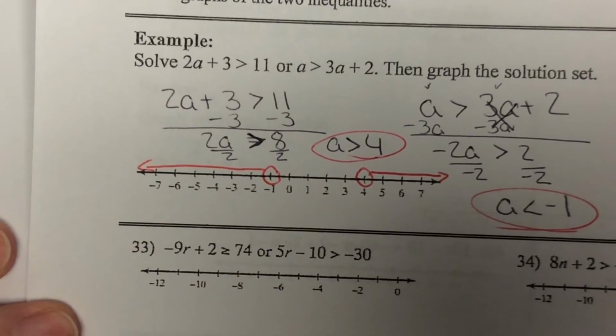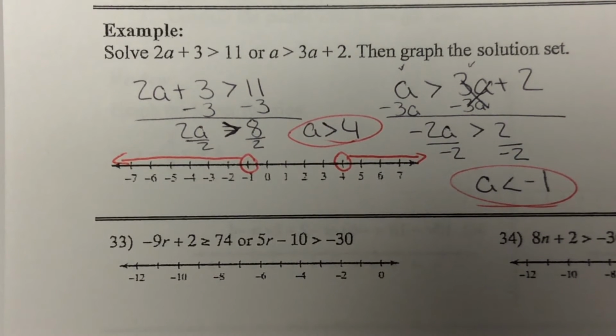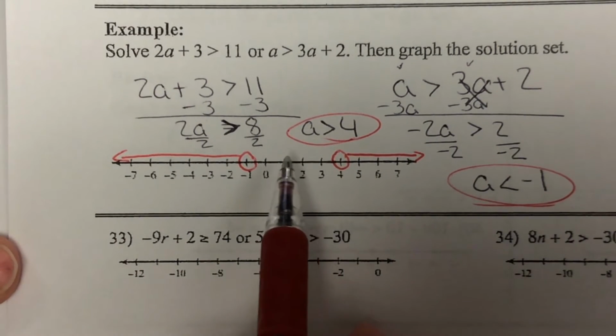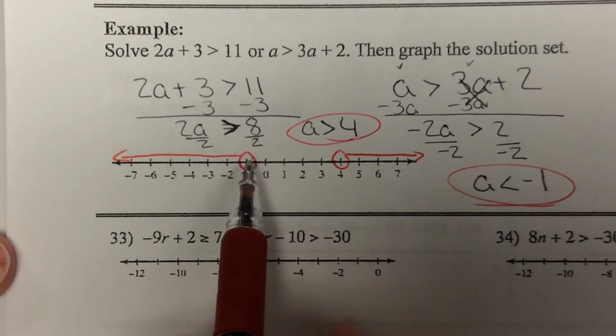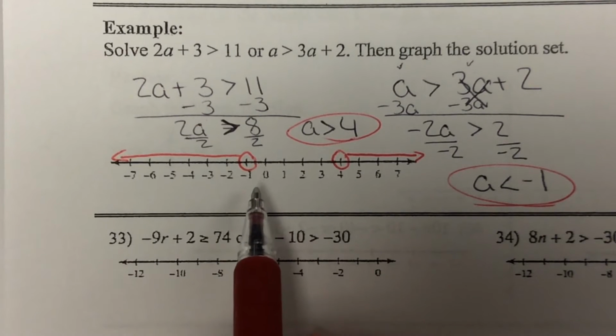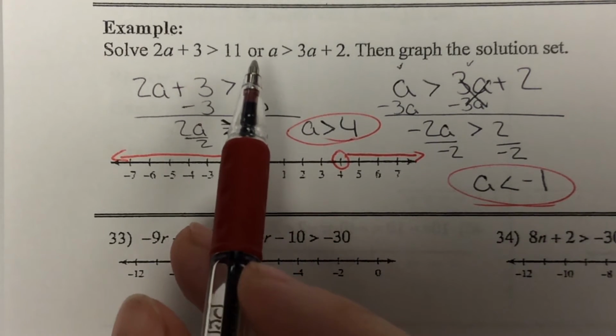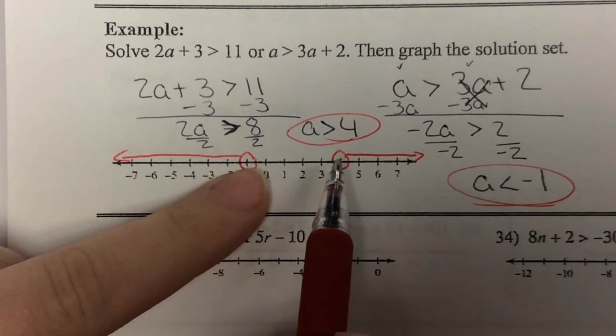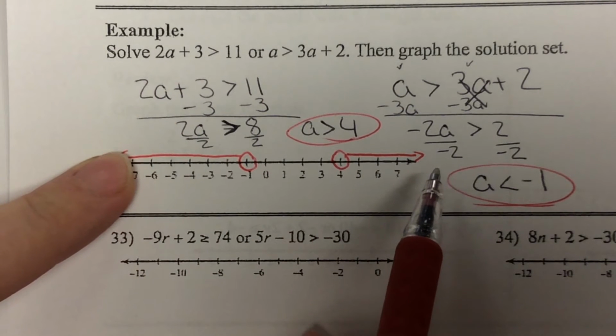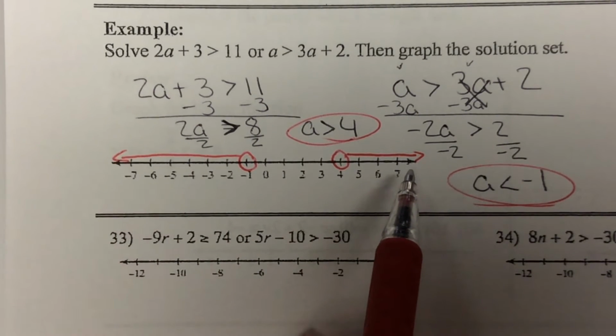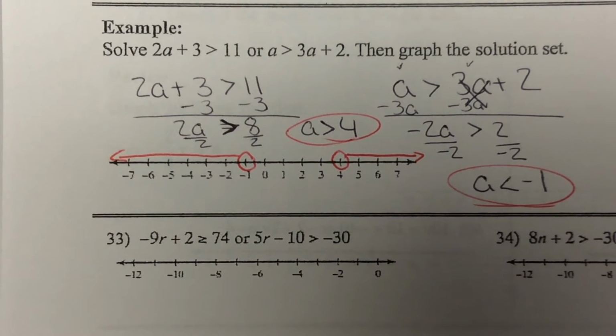So now do you see the difference between the graphs when you're talking about intersection and union? When we're talking and, or rather intersection, we graph all of the solutions between the 2 points, right? But when we're talking union, or rather or, we end up graphing all the numbers going in the opposite direction, not between them. Okay. So those are the two major differences between union and intersection.